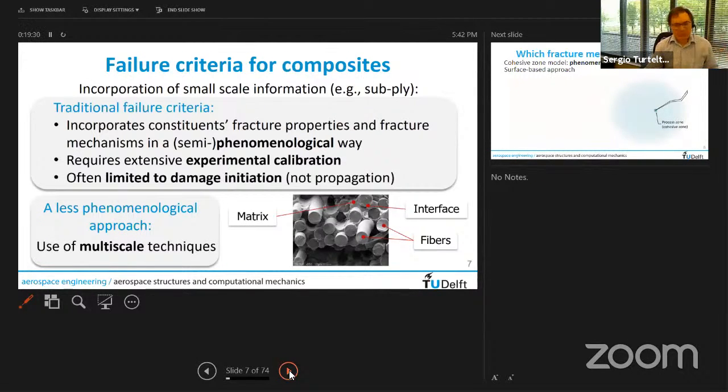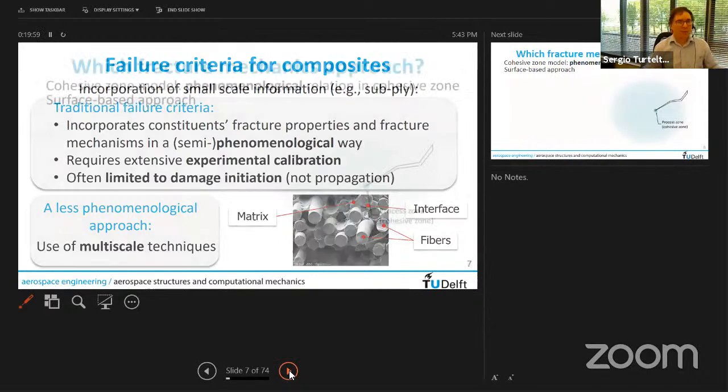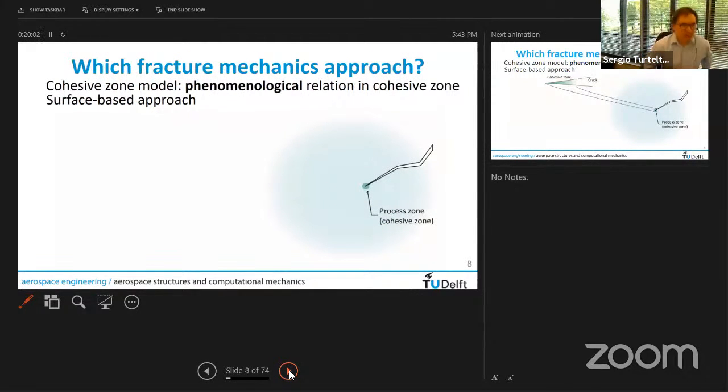Now, when it comes to fracture mechanics, you may know that there are many different methods to choose from, and everyone is very passionate about a different method, in terms of how fracture mechanics should be done this way or that way. I have to make a choice, and what is quite common in numerical modeling these days is to use cohesive zone modeling. And just for the purpose of this talk, I would like to refresh your memory on what a cohesive zone model is. For those of you who know it, just bear with me. It will not take long.